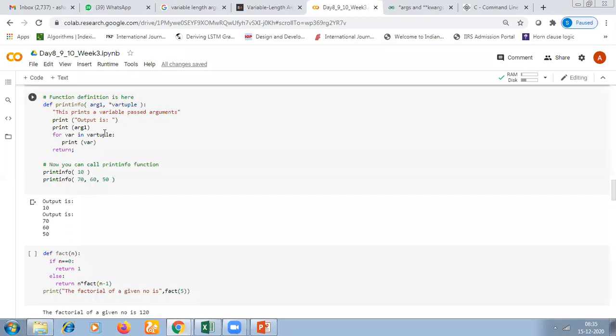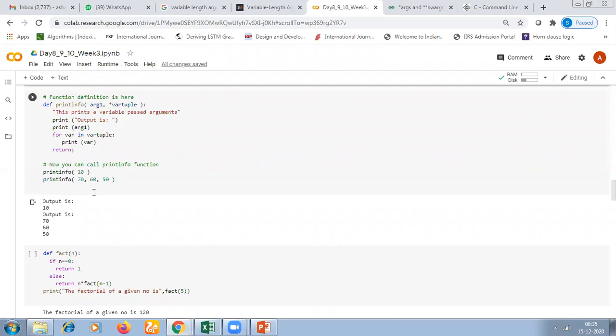So you just see, I'm just printing a value. For every individual, for i in this particular variable tuple, var tuple, it is similar to for i in n. So in the variable tuple all your values will be stored. First 10 will be stored, this one time I'm just giving 10, that also will adjust. For example, if I'm giving 70, 60, 50, that also will be adjusted over here.